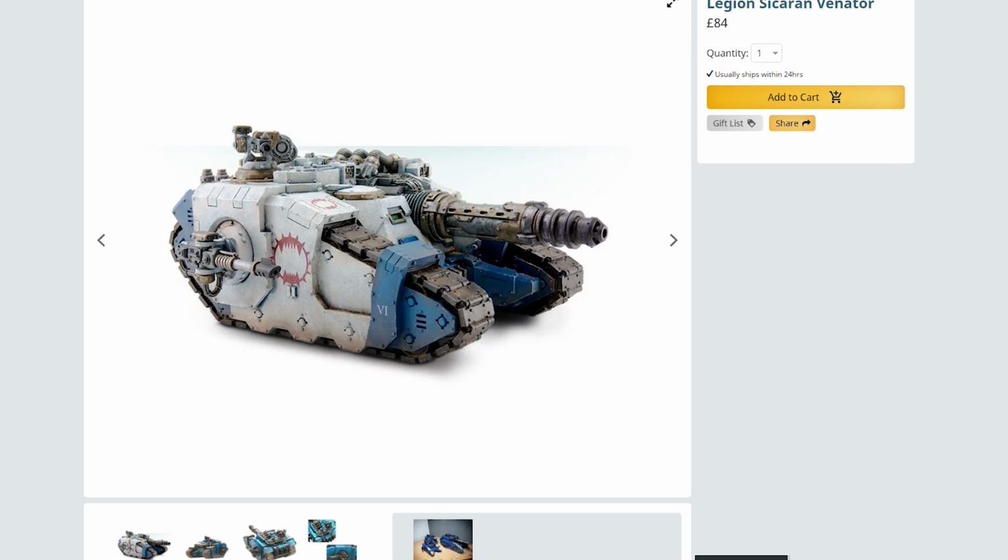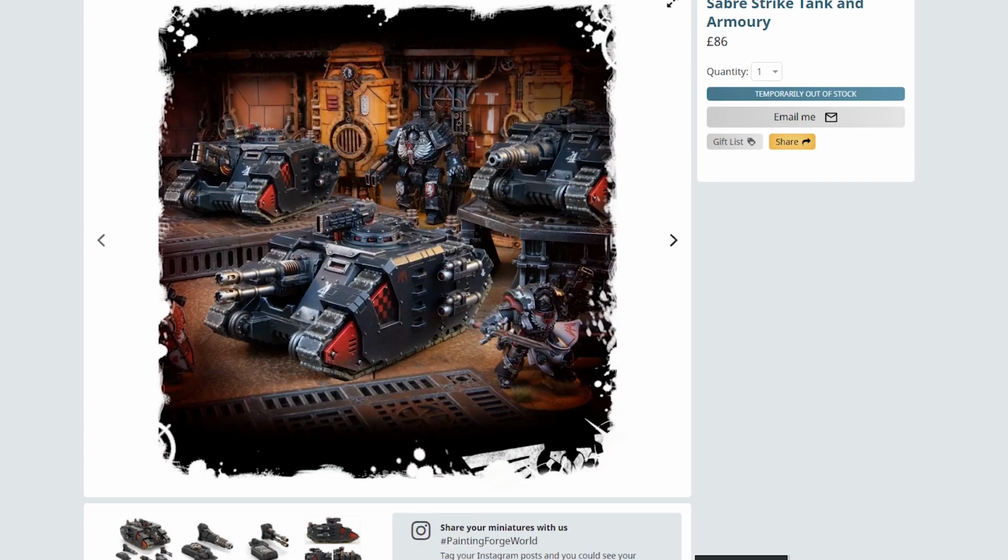So there's a las cannon on the side of this Venator. I think the placement of the armour and the thickness of the armour on the Sicaran does a lot to differentiate between the Sicaran and the Saber. But a little part of me is like, if you moved that bit of armour on the Saber back slightly and just made it a tiny bit thicker, that would just be a Sicaran's baby brother. That would be a Venator's baby brother.